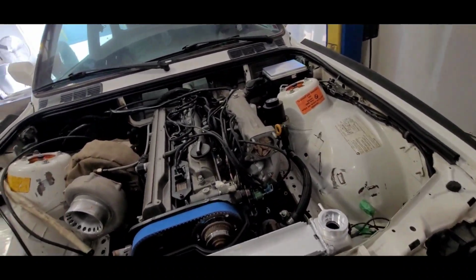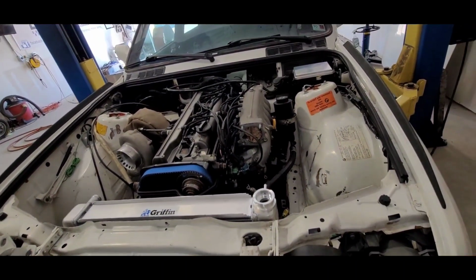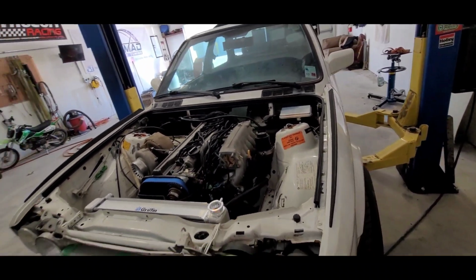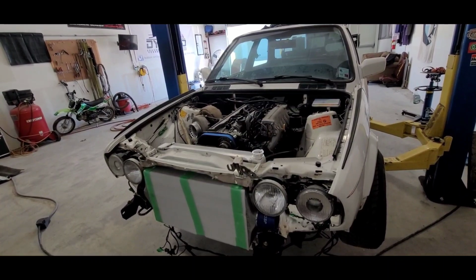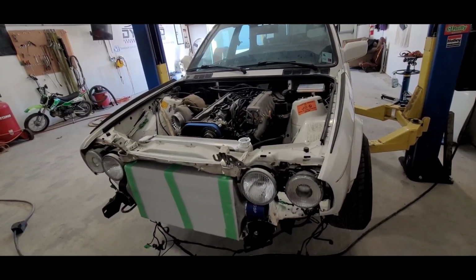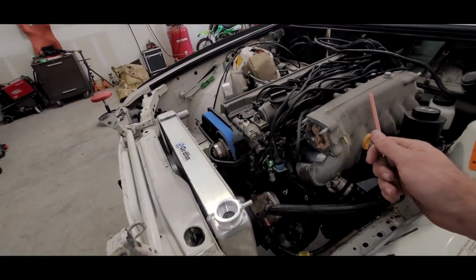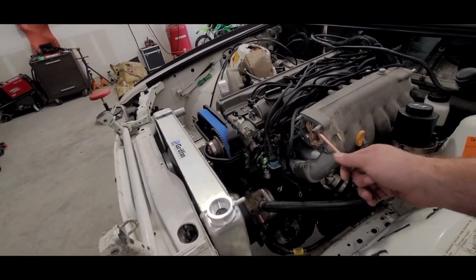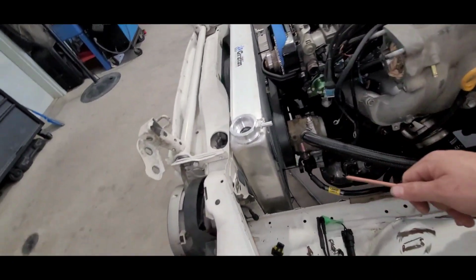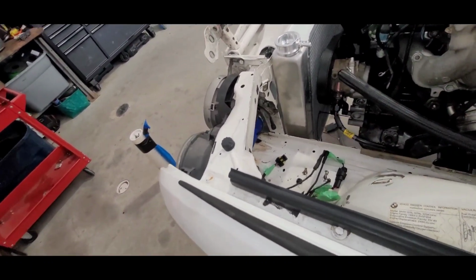We're going to run ID1700Xs. We've got a Radium fuel system with a direct mount regulator. The usual -8 lines feed, -6 return. Probably going to use a Walbro 450 main with a 525 that's going to be on a separate table for higher boost when we need it. Stock intake manifold. We will be using an LS throttle body though, so we're going to make an adapter to put the LS throttle body around here somewhere, and then of course it's going to go behind this fancy Treadstone intercooler that we have.